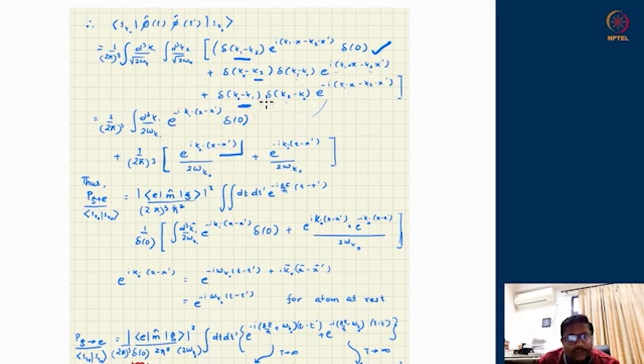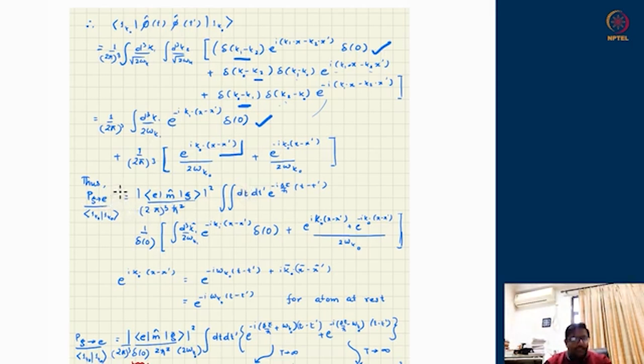Similarly, you can just do the last integral. Also, you will see that you will still get 1 over 2 omega k naught from these things. The only thing changing is the exponential phase, which will become the same thing but the complex conjugate of each other. So you see, once I have taken care of the k2 integral in the first term, and both k1 and k2 in the second and the third term over here, I get this structure. So let us go ahead and see what we are up to under this.